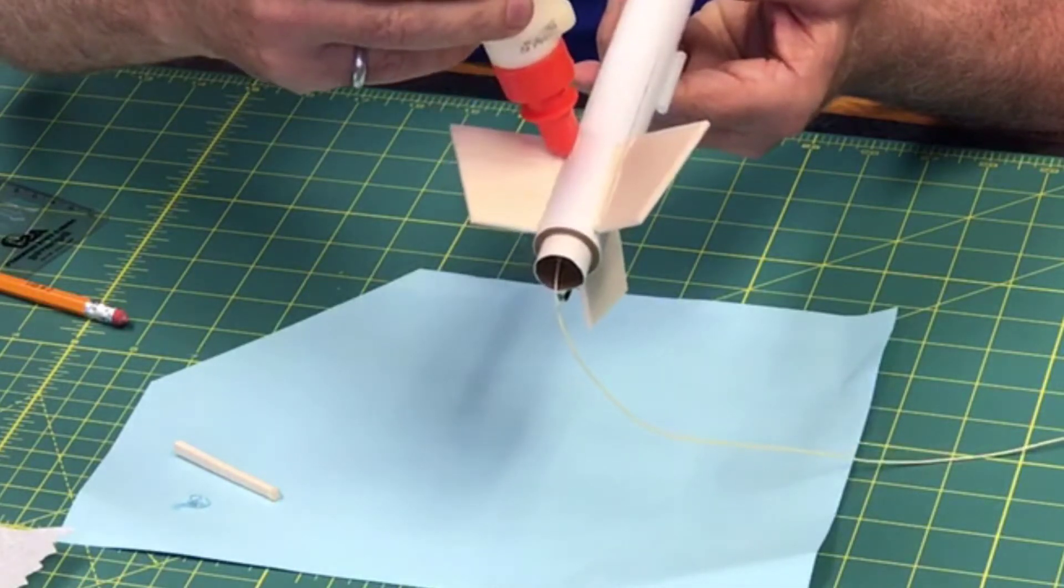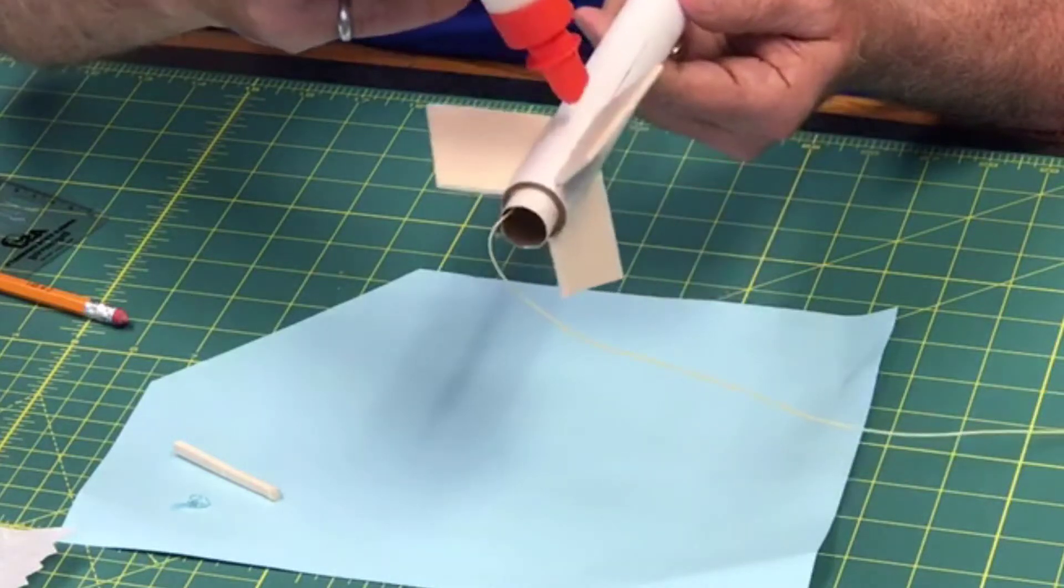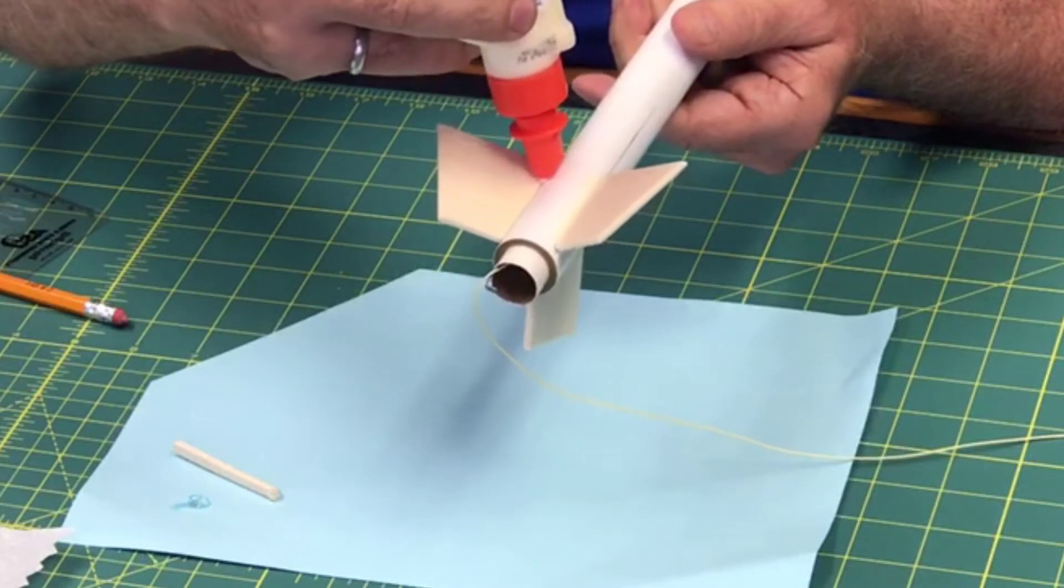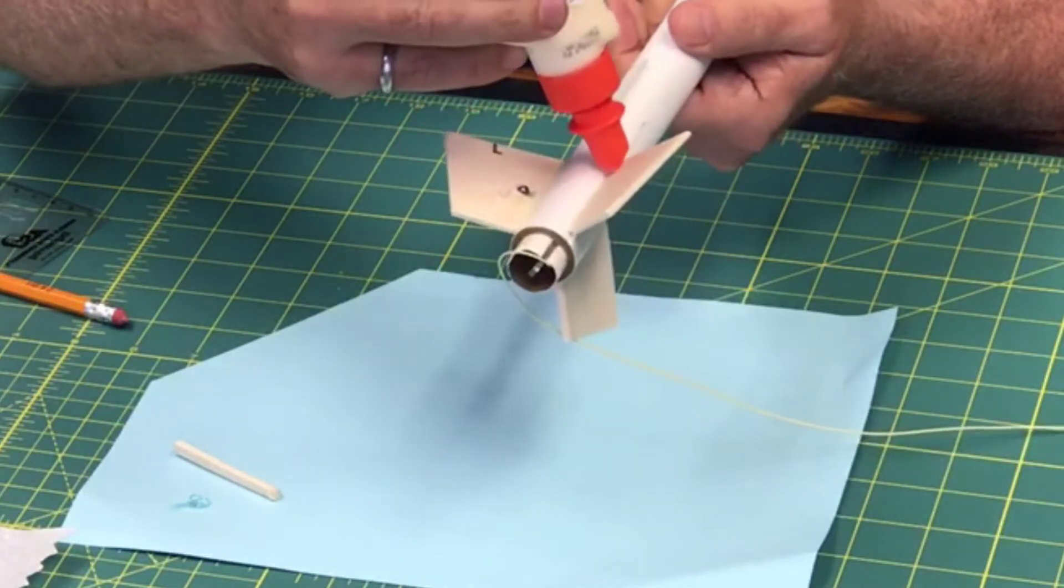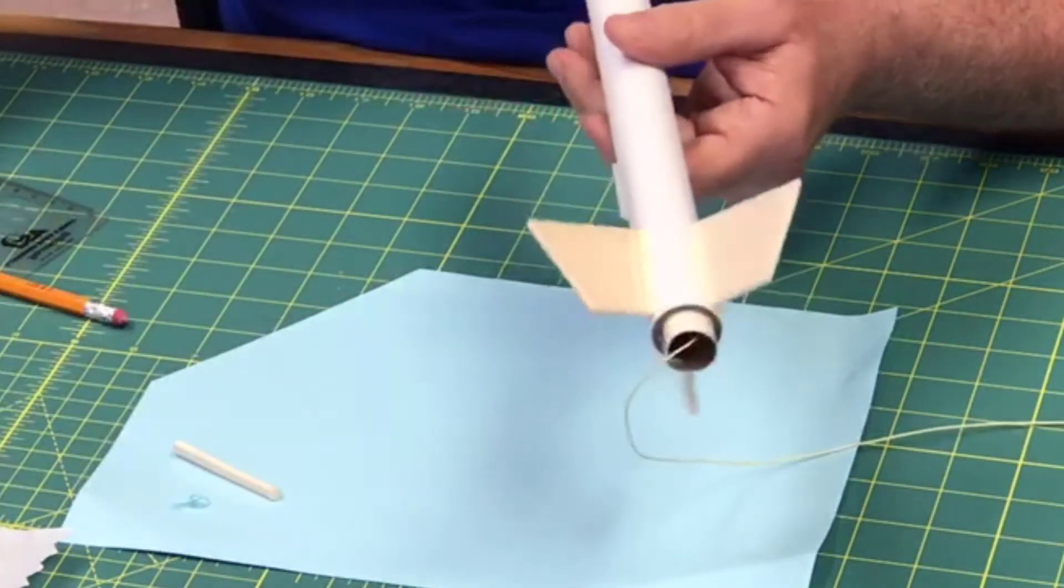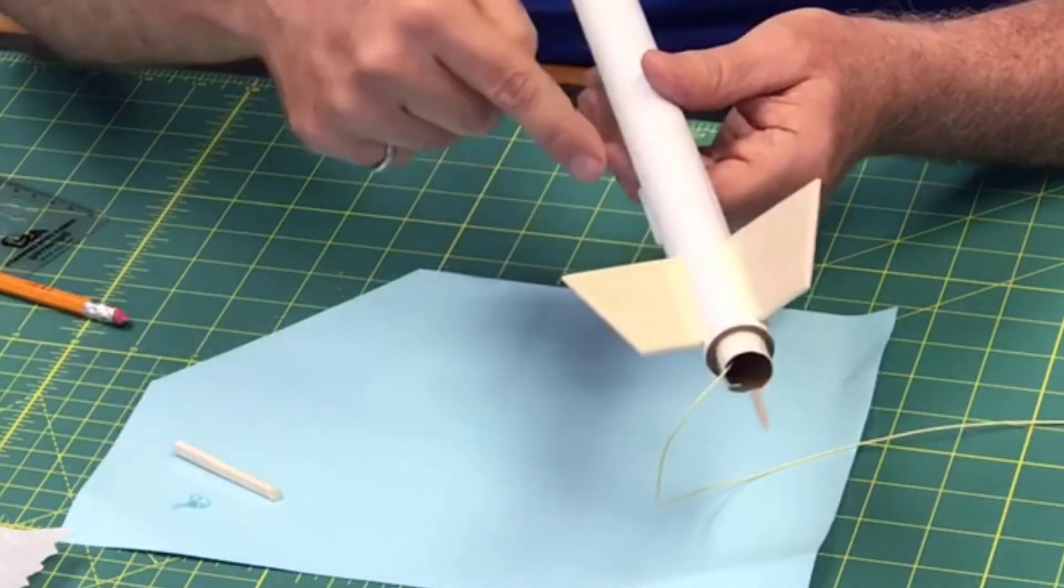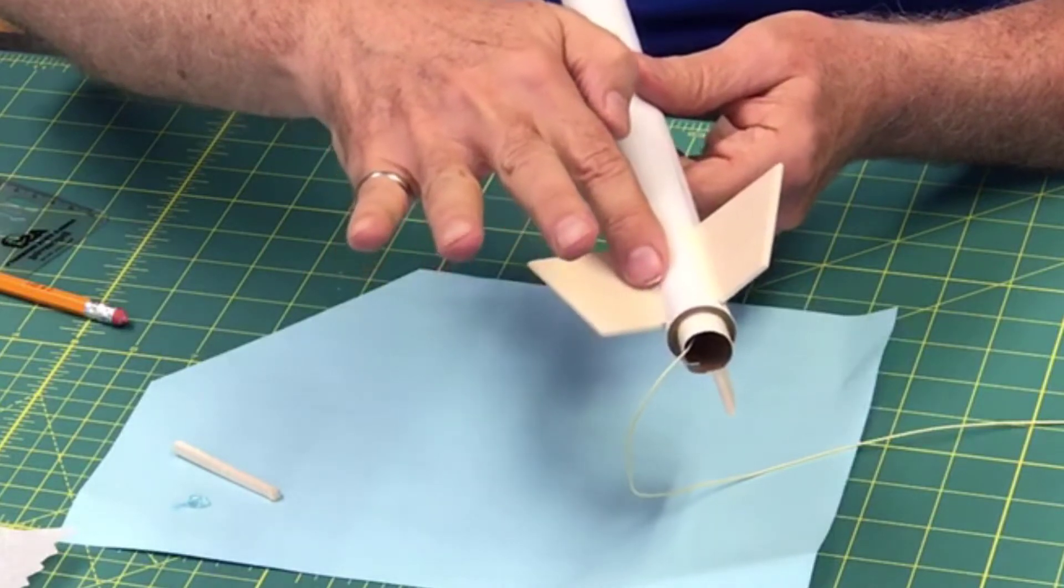In fact, I'm going to put a bead on two of these at the same time. In fact, I'm going to do all the rest of these. I'm putting it on every side of these. You can see about how much I put on those. It's not too much. Then I'm going to come smooth it out. I don't want to wipe it all off. I want to have a nice groove of glue in there.